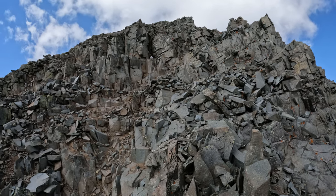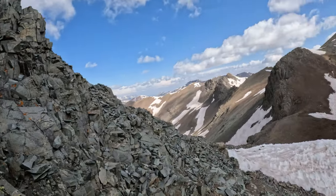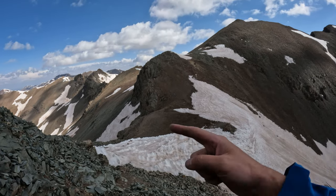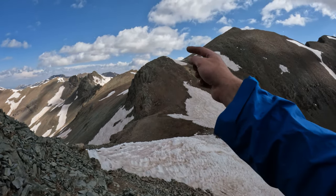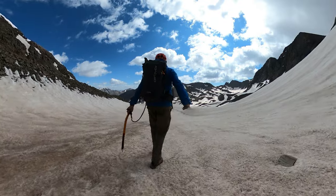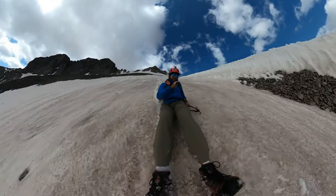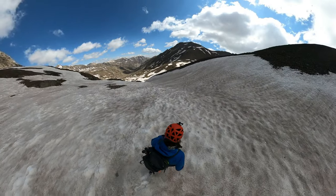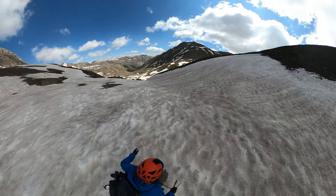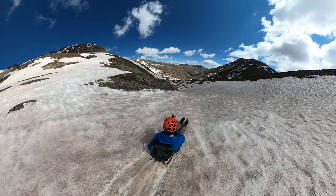Did not have a very good time coming down this — things are literally moving as I'm filming. Back down to the saddle. Remember, you don't want to cut left — you want to go back this way and then left, otherwise you're in a world of scree. Back down in American Basin now after a fun glissade on some pretty soft snow.